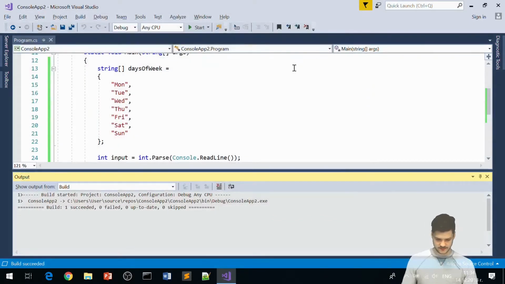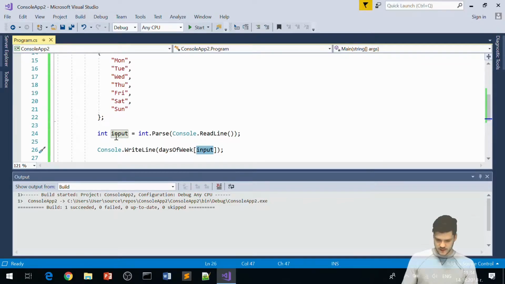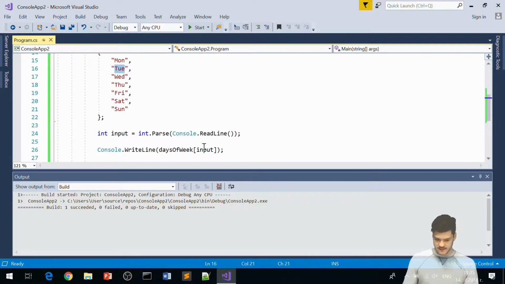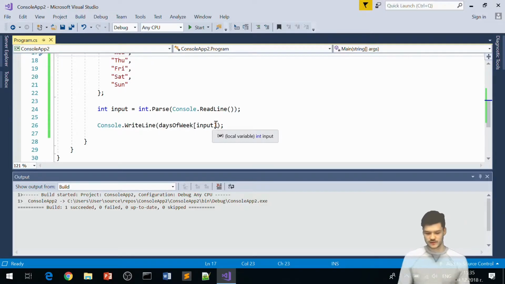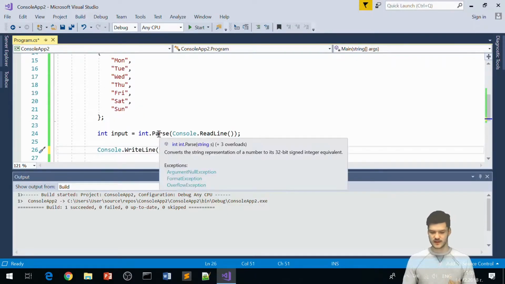I'm gonna give you a hint. From the input, we access the element inside this array with index 1. But we know that with index 1 we have Tuesday, with index 0 we have Monday. So what we need to do is, we need to get the input minus 1. We need to show the input minus 1 because we want the first day of the week, but the first day of the week is Monday, it's not Tuesday.